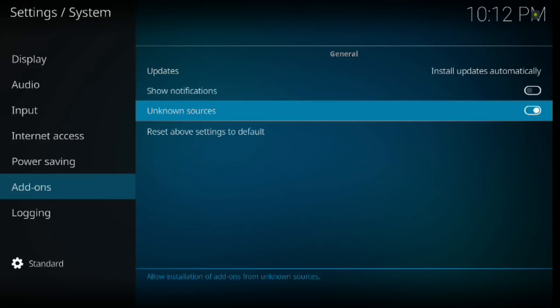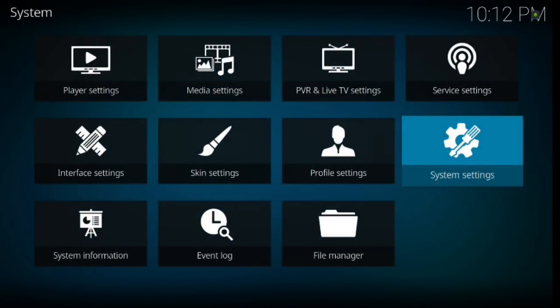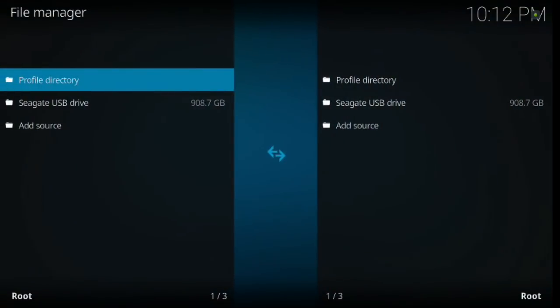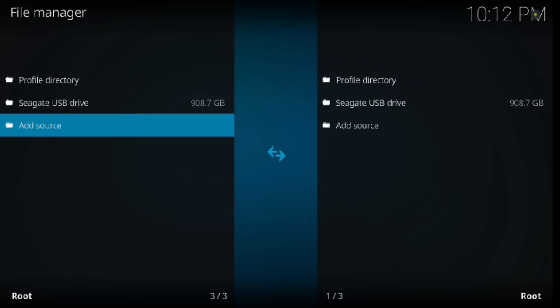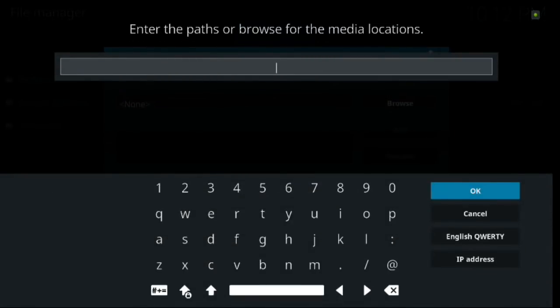So once you're done with that, go ahead and backspace. Then just hit down for me, and it'll take you to the file manager. And then go ahead and click enter. And then we're going to go down to add source. And then we're going to hit enter, excuse me. And then we're going to type in this URL path just like I type it in.